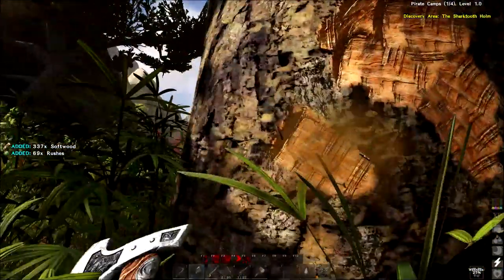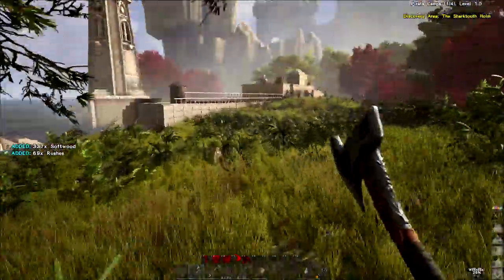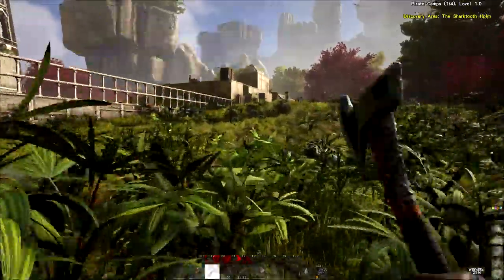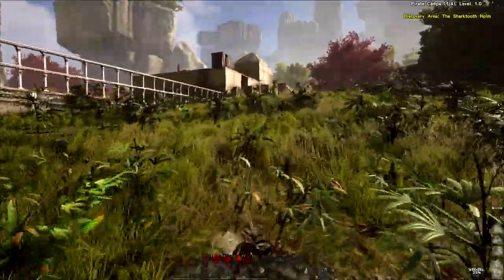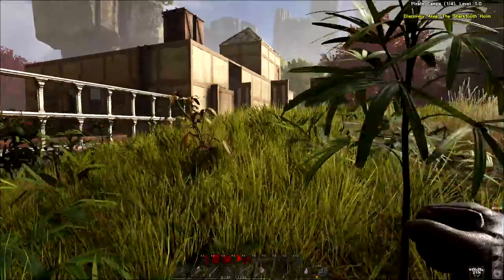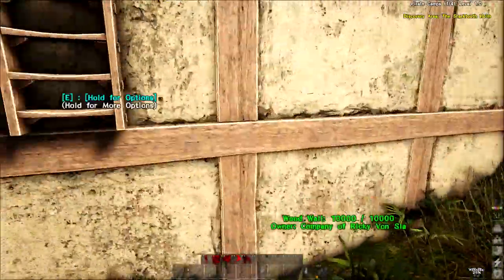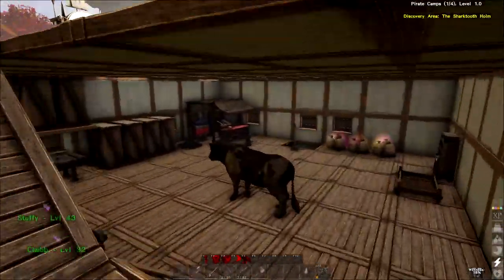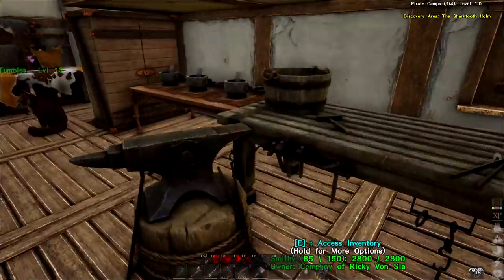Okay, buddy, just take the tree down already. There he goes. I don't want to leave a half-chopped tree still standing. That's just unacceptable. But we've actually been left alone for quite a bit here. It's been good. Every time I log in, you used to get attacked all the time, but it doesn't seem to happen anymore. I don't know if it's because my structure is getting bigger or what. I have no idea.